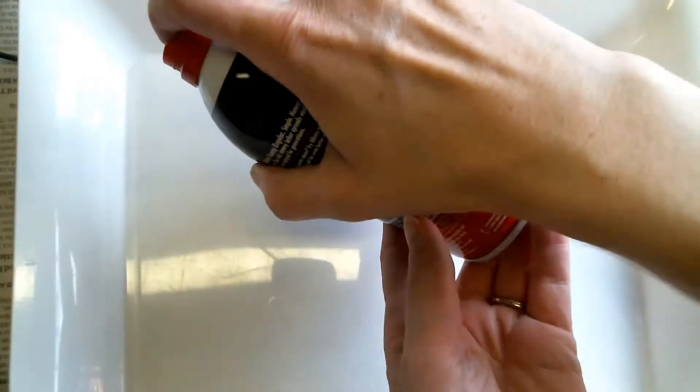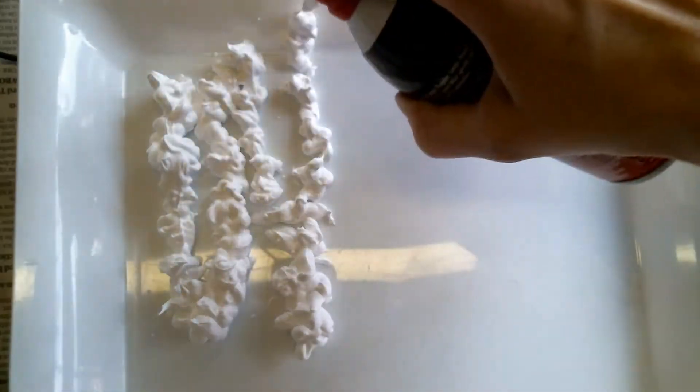So what we're going to do is take our shaving cream and we want to shake it up a bit and we're going to spray it into our tray. We want to make just a nice kind of rectangle. A little bit thick but not too big an area. This is what we want, nothing too much bigger than that. And then you're going to pick your colors. You probably to start don't want to use more than two colors. Maybe three but you want to probably see what the two look like first.